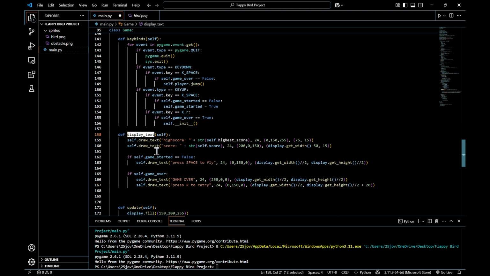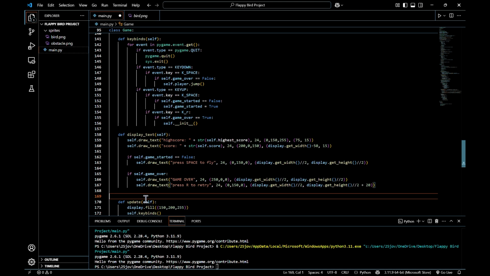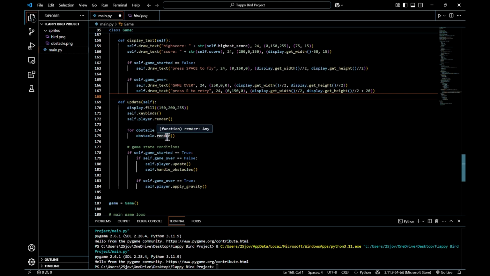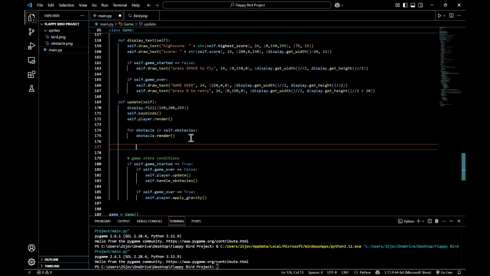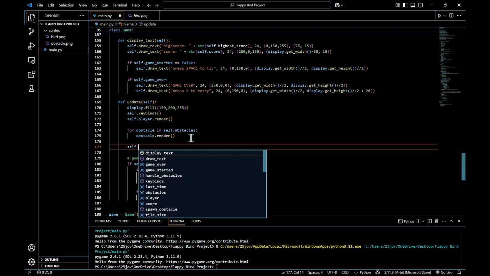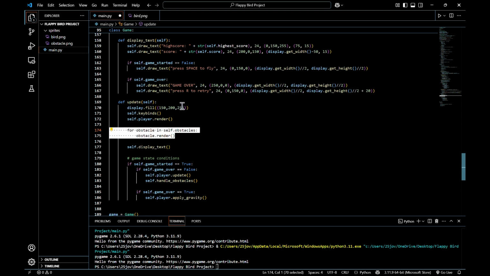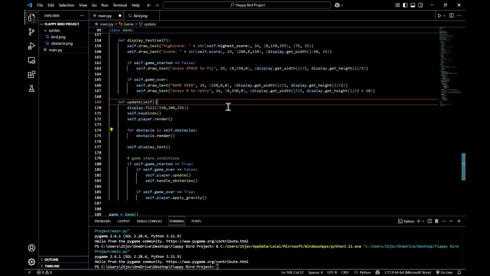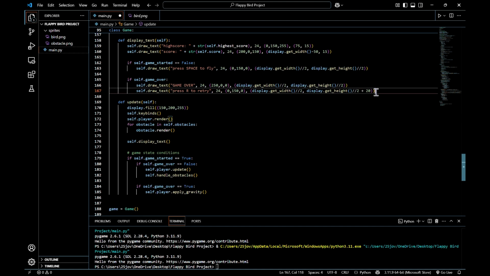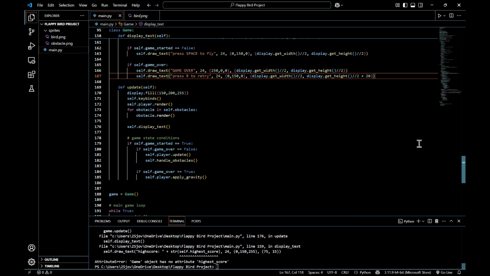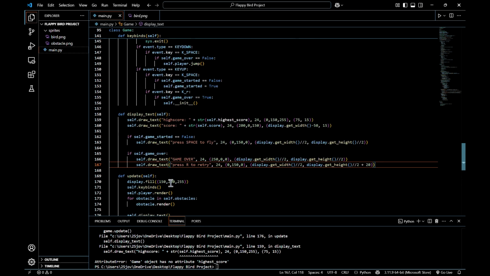And we can call this display text method in our update loop. We can just say here self.display_text called underneath all of this. Let me move some of this around. And if we run our code, let's see what I did wrong here.